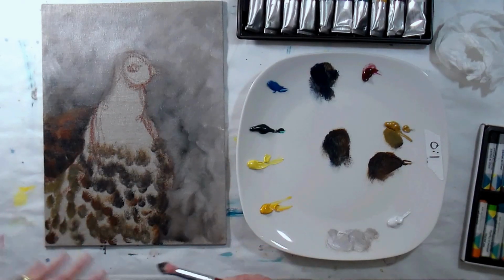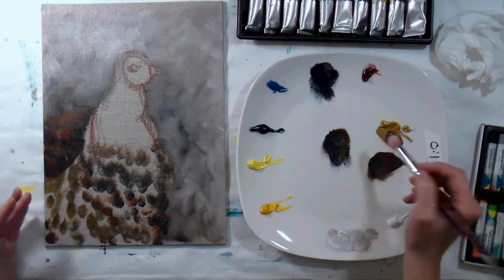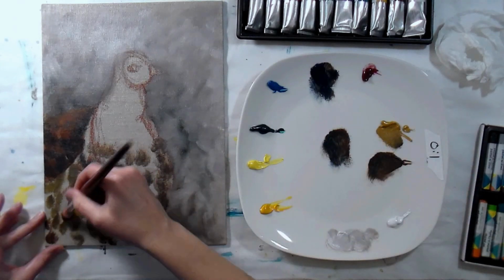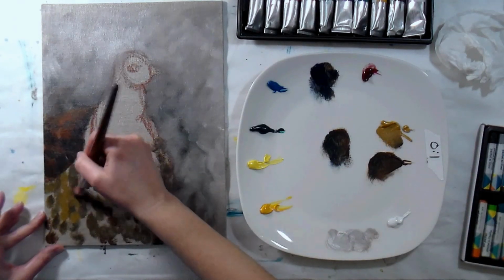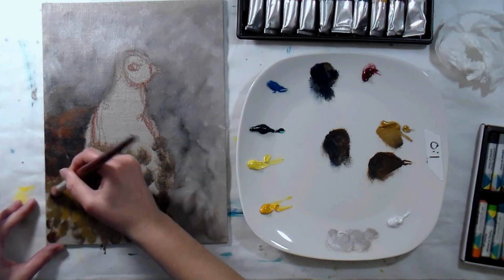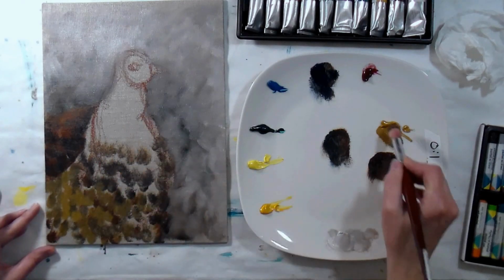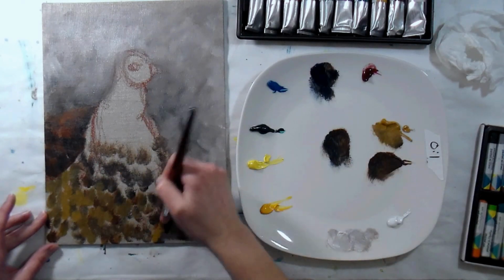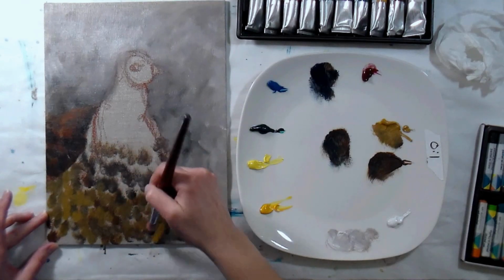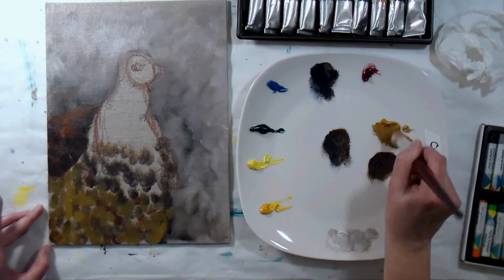So what I'm doing here is I want to put some of the texture of the feathers down. I'm going to go in with some yellow ochre, get some of that texture on its own. The thing that's going to be the most in focus and important part of the painting is going to be the face. So I don't need to have all these feathers super detailed. They're there, they're supporting actors, you know, they're going to make the star of the show shine, which will be the lovely face on our peafowl.